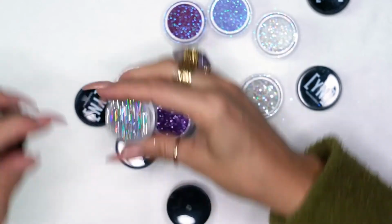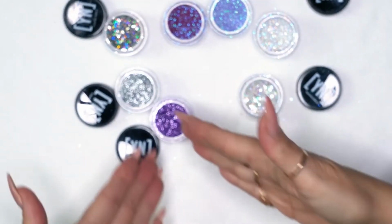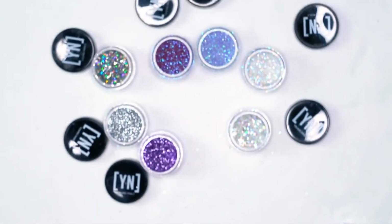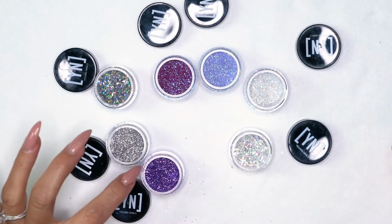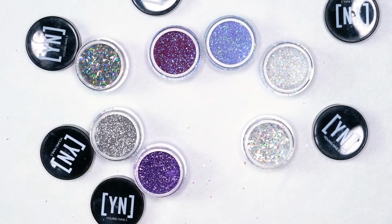The secret to custom mixing, right? What you have here are illumination colors, these two right here. These two illumination colors are like a solid color. If you mix them all together or use one by itself, it's just going to be kind of flat. So I'm going to use these two, probably more purple, and I'm going to spike it with this one.